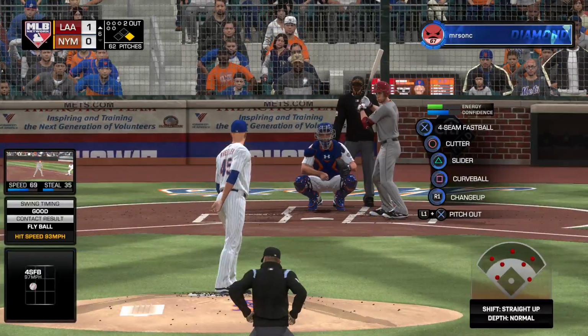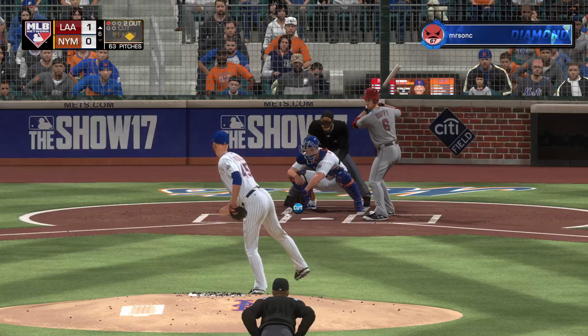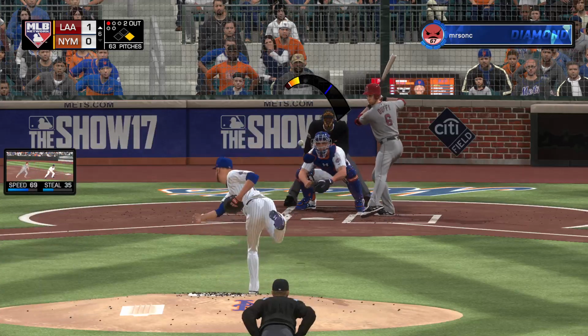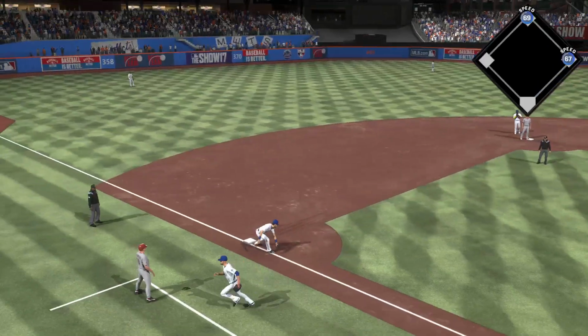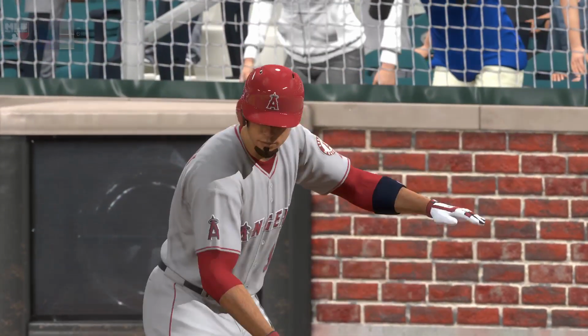Ready once again, Matt Duffy. 1 for 2 with a double on his line thus far. Now a cutter, but that's in the dirt for a ball. The 1-0 pitch. Hits this one hard the other way. And the inning will continue as that's through for a 2-out hit. And that runner will go no further than second as there are 2 aboard now.